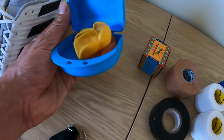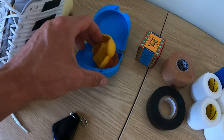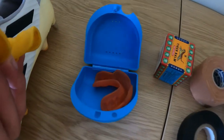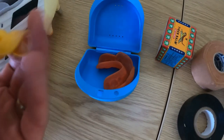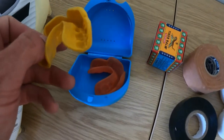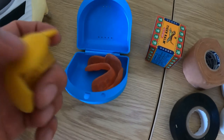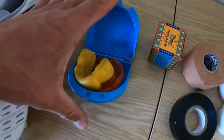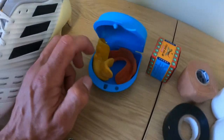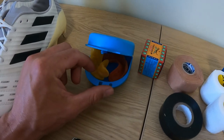Make sure you invest in a decent gum shield. These ones I get through the military — dentists want us to look after our teeth and we have to be dentally fit to deploy. Get to a dentist and spend about 80 to 100 quid to get one molded. The ones you do yourself by heating up in water are just not the best fit and not very comfortable.